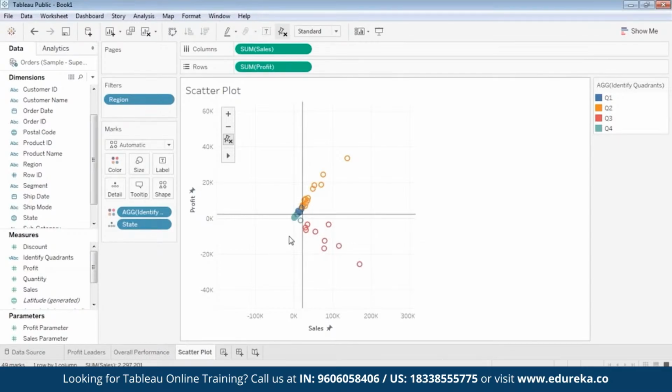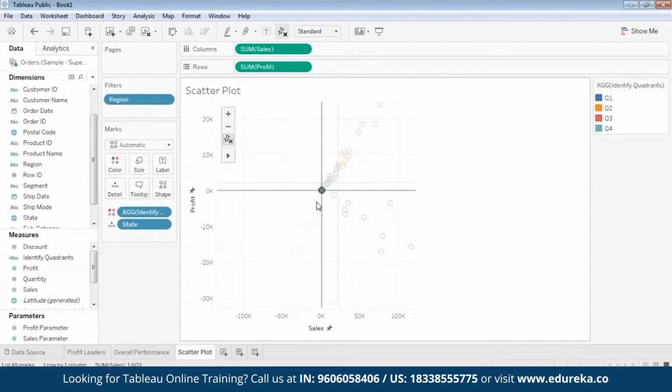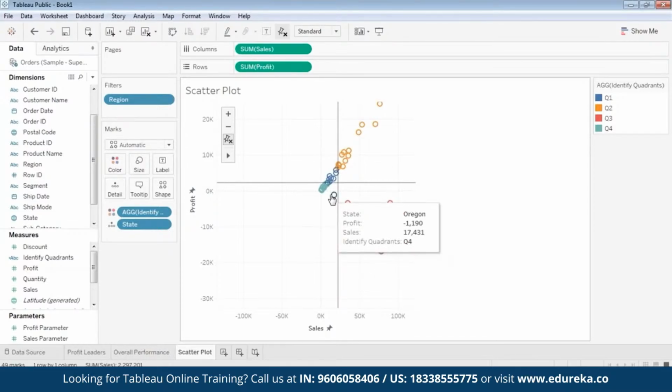And over here where you don't have much profit, much sales, you need to divest. You don't need to invest, right? If those states are not doing very well, the sales are also less, okay? The profit is also in negative. Basically, you can stop investing in those kind of markets, right? So this is the kind of insight, right? There are a lot of insights which we have given through this scatter plot to our regional managers and managers, right? We have shown how the states have performed so far, and which states have been profitable and which have been non-profitable so far, where they can invest more and where they can go ahead and divest, right?